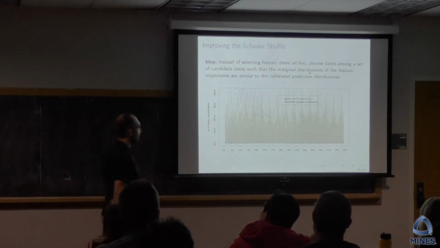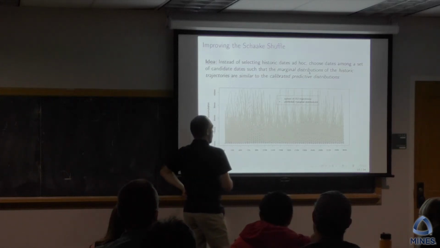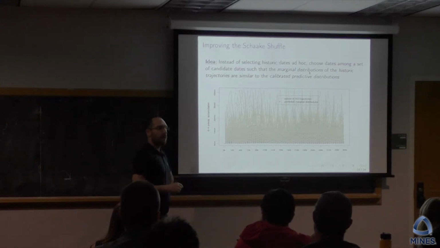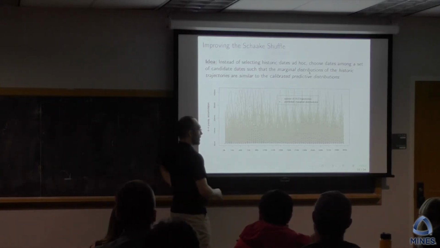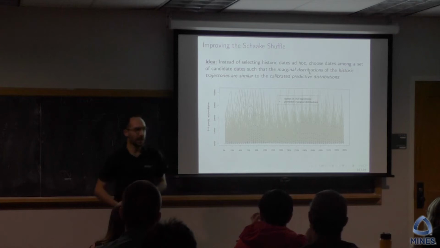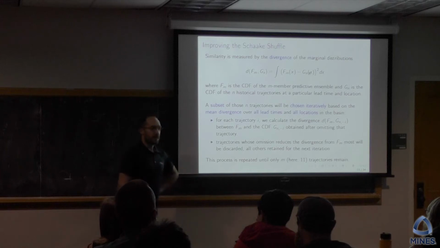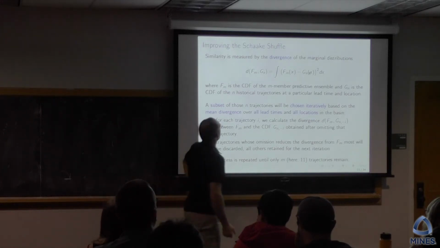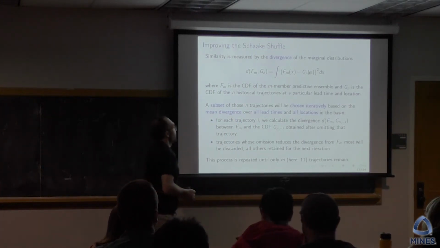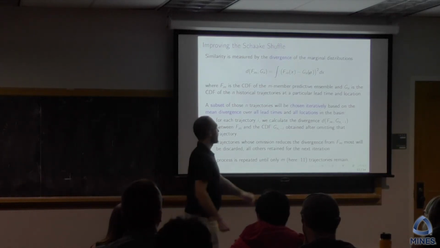And the way that I did it was basically going back to what would we like to see. And what we would like to see is that we pick a set of historical cases so that the marginal distributions of these historical cases look as similar as possible to the marginal distributions that our forecast tells us. And so if you formalize this mathematically, first you need to measure what similar marginal distributions mean. And so we have this concept of divergence. This is not the divergence that you have for a vector field. That's what probability people say when they want to measure the dissimilarity between two probability distributions.